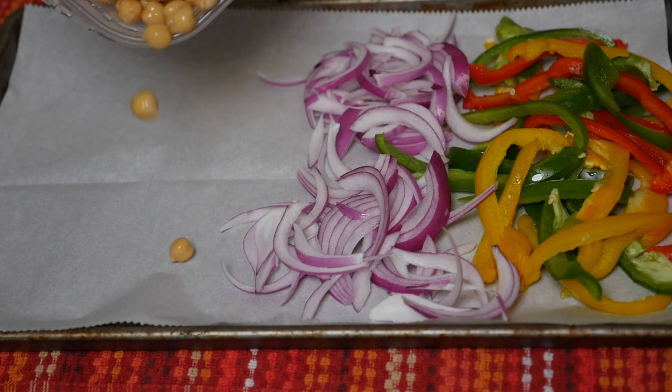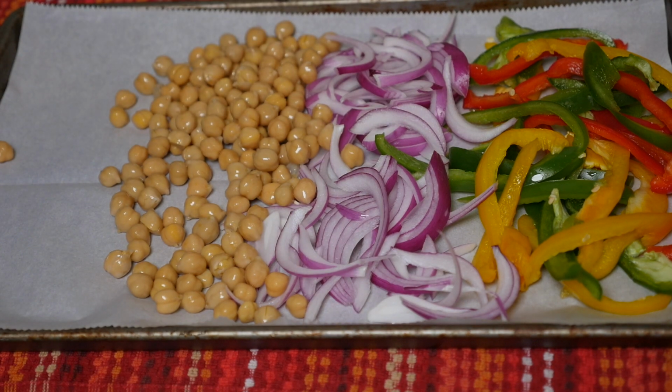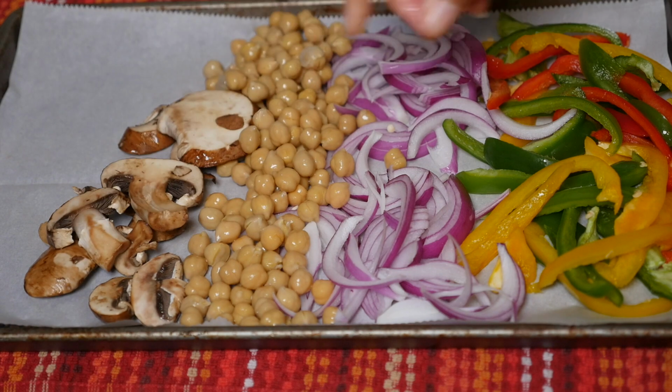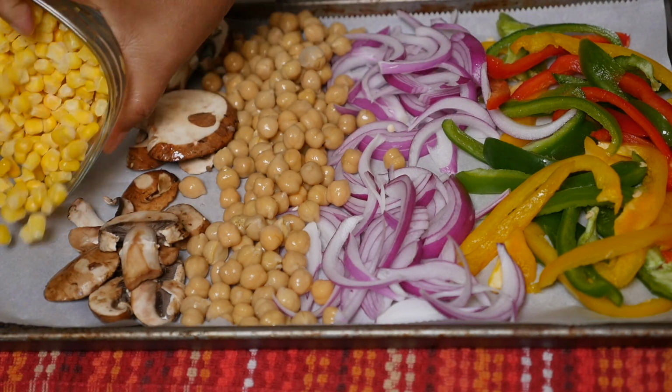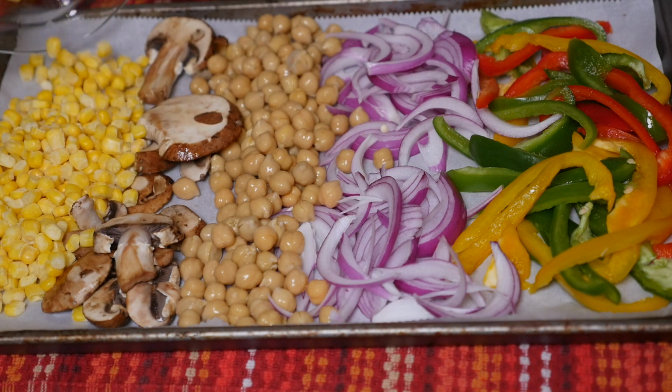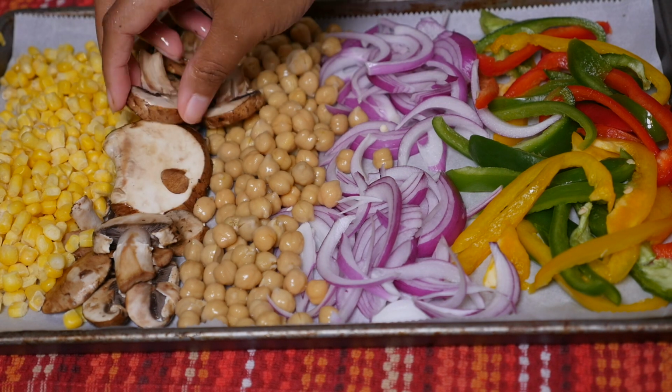We're making a cauliflower rice Buddha bowl. You're going to need some bell pepper, some red onions, garbanzo beans, fresh mushroom, and corn. Lay all the vegetables out on a baking sheet.